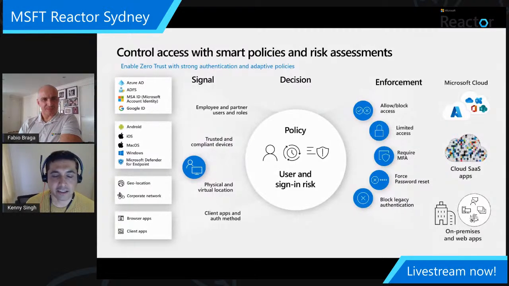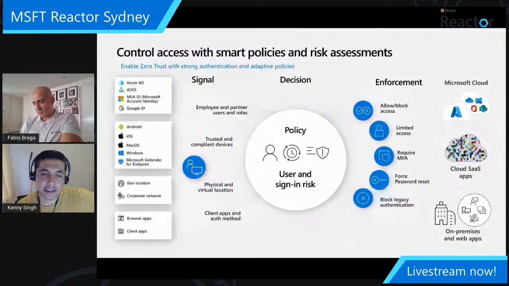So conditional access. This is something that actually sits at the very heart of Microsoft Zero Trust, right? If I was to say what is the brains of Microsoft Zero Trust, I'd say it's Azure AD Conditional Access. The reason is that this is the adaptive policy framework, which takes into consideration the signals from identities, endpoints, locations, apps, data, and what we also call sign-in risk, which is the AI and ML determining that this specific access attempt might be compromised.